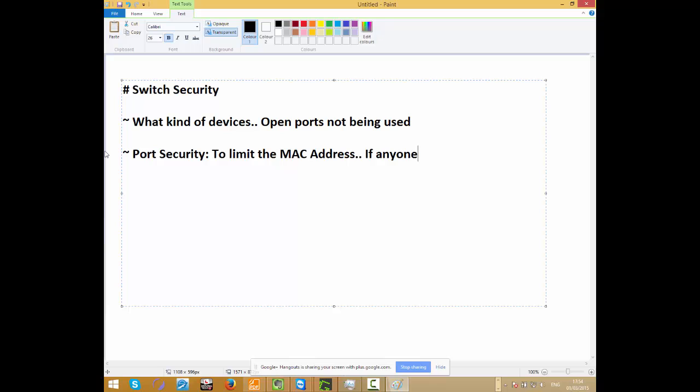It's like man in the middle, or rogue points. You don't want anybody to just connect a hub or anything and eat up all the bandwidth. It's a lot of security, especially in a production environment. You don't want everybody plugging in a cable and being able to access the network, because that creates a lot of vulnerabilities. Yeah, actually, that's right.